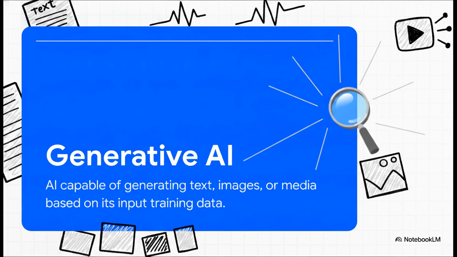Let's kick things off with G, which stands for generative AI. This is the massive umbrella term for systems that create brand new content from the vast amounts of information they've already ingested. Unlike older AI that just categorized data or predicted a number, generative AI actually generates novel text, images, audio, and video right in response to your prompts. It's literally the engine behind the creative tech revolution we're living through right now.